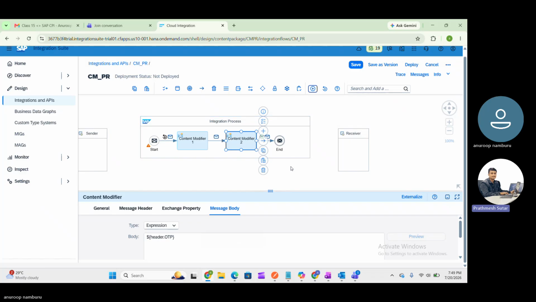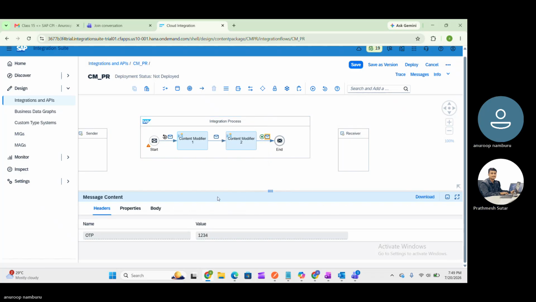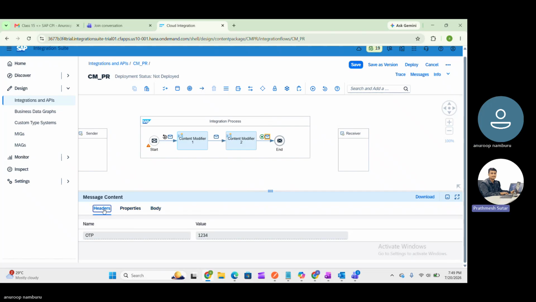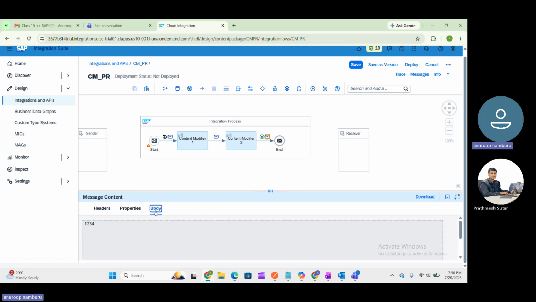Open the result here. So even though the OTP was in the headers, you still managed to put that into the body. That is why in the last content modifier the body is 1, 2, 3, 4. So remove that from the body.